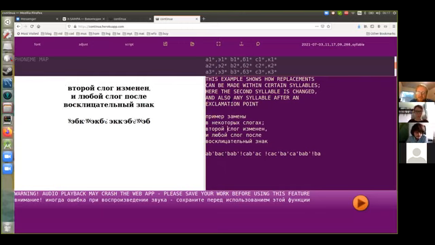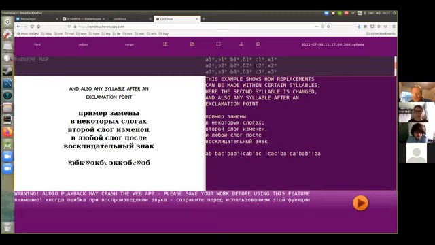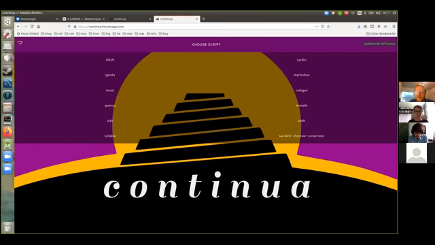Okay, so I know that's very complicated. It's a lot of technical details, but I wanted to go through that so that maybe you can look at it later if it's interesting. And now I just wanted to show some of the fonts that I've created with this system.